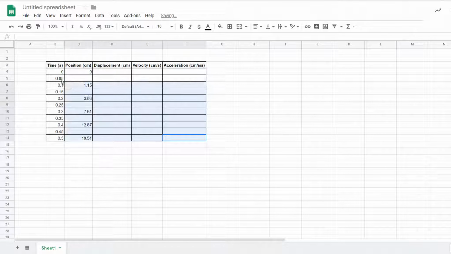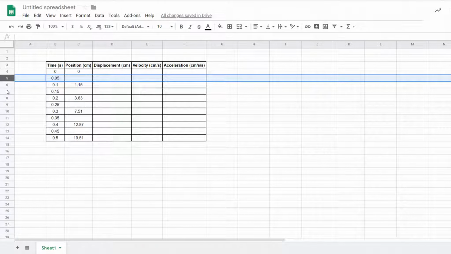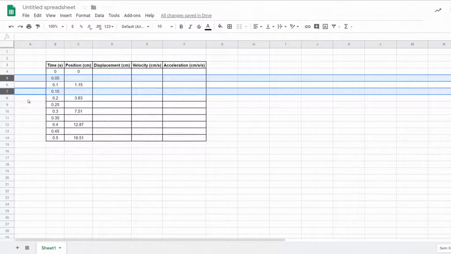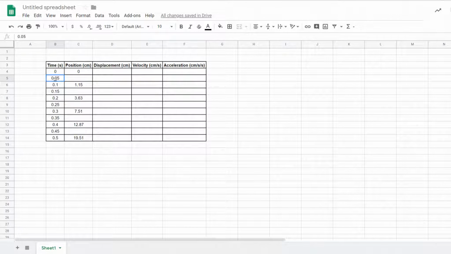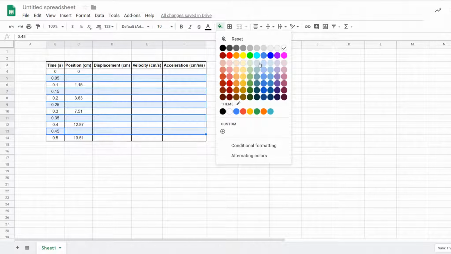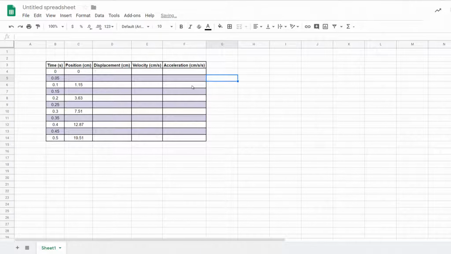And once I have that, I'm going to select everything here and align them, center them horizontally and vertically. And also every middle time, I am going to select these cells, and I can just select these as well and hold Control, or I believe Command on a Mac, and select these, and I'm going to change their color. I'm just going to change it to something nice and fun. Change it to a light purple.